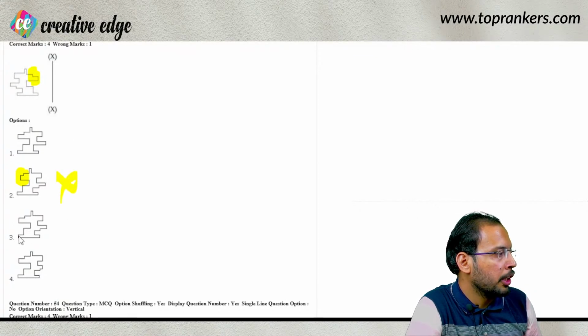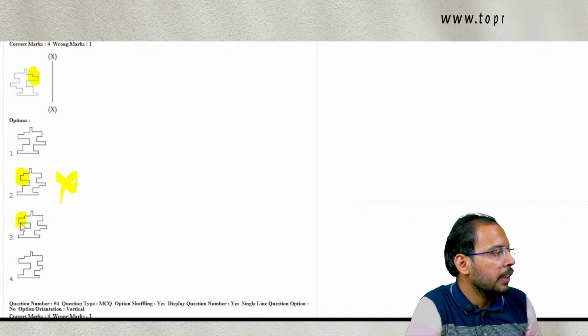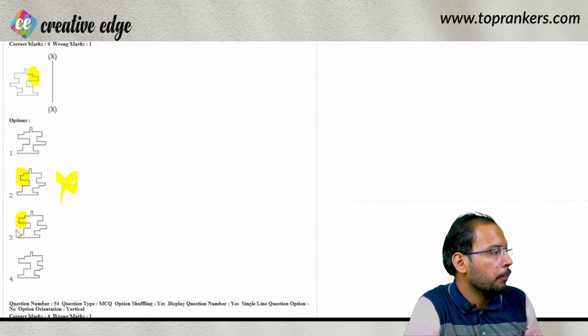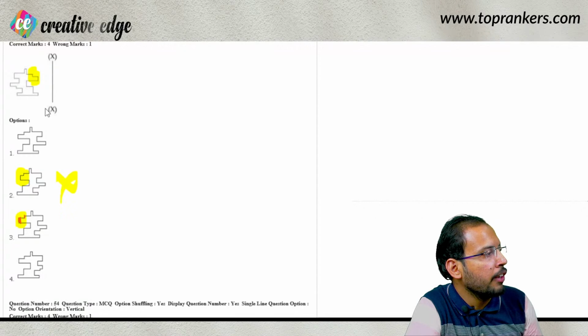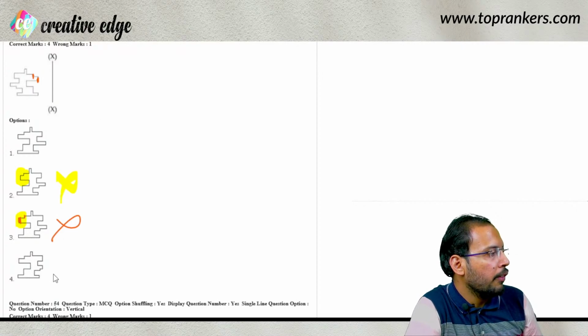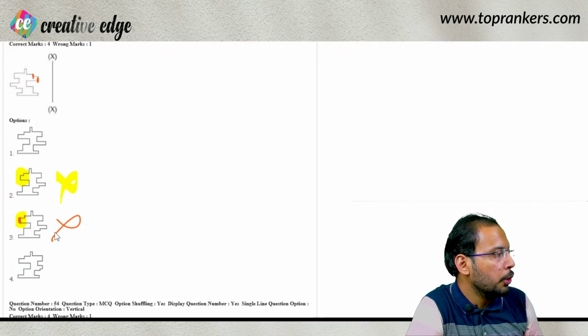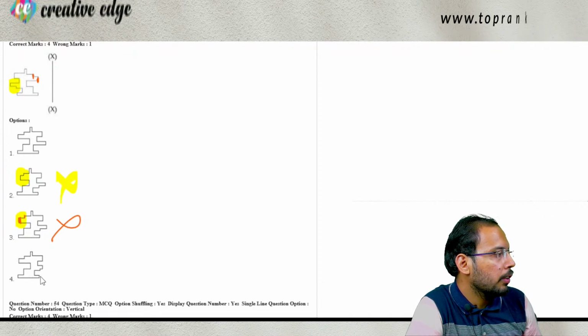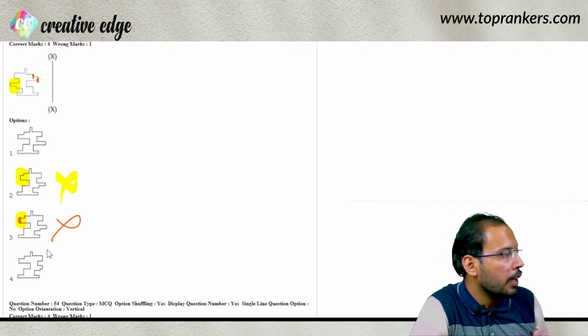Then if I talk about option number 3, again you can say that this length and this length, one is very big and one is very small, while in our actual figure they are not very big and very small. However, there is a difference between these lengths, but they do not vary as given in option number 3. So 3 should be discarded. Then out of option number 1 and 4, let us cross check which should be followed. I can see this shape in option number 4 only. Let me cross check.